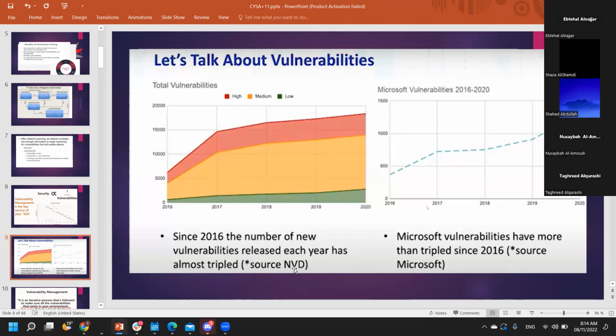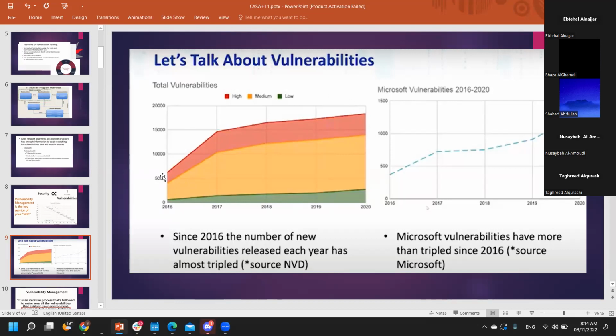So if you visit this website, the National Vulnerability Database, it will list all the vulnerabilities that exist in the world. Zero-day vulnerabilities that we don't know about are still uncovered, so you will not find them in the National Vulnerability Database. But I wanted to show you the trend here. In 2016, almost 5,000 vulnerabilities had been discovered, okay? And look at the curve going all the way to 2020, which is like one or two years ago, where we're almost hitting 20,000.